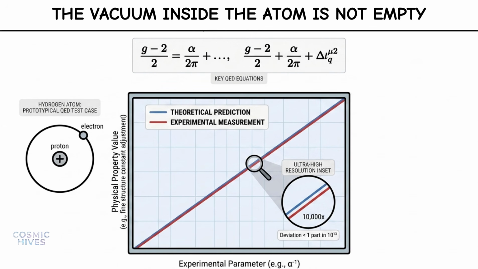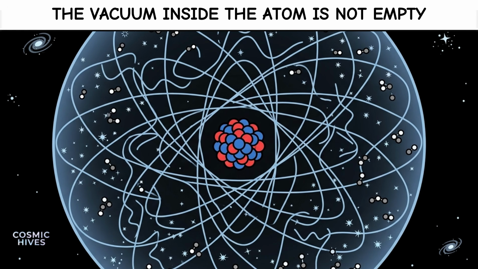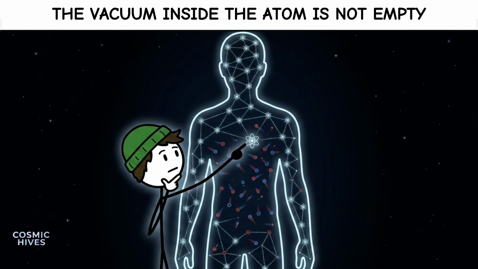The space inside every atom, including the seemingly empty regions of the electron cloud, is filled with this constant, frantic, and largely invisible activity, particles blinking in and out of existence continuously at every point in space, everywhere, all the time, including right now inside every atom in your body.